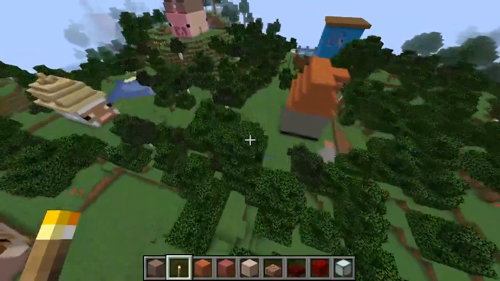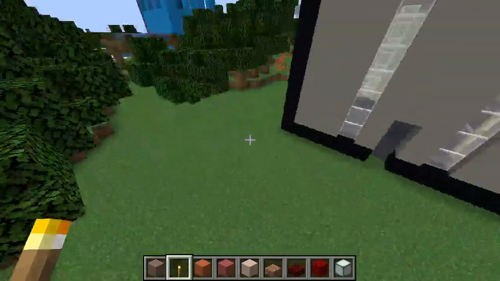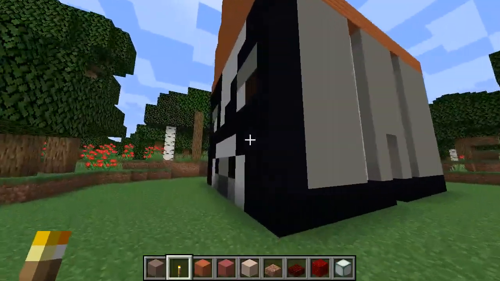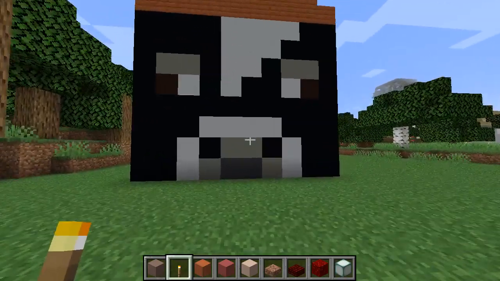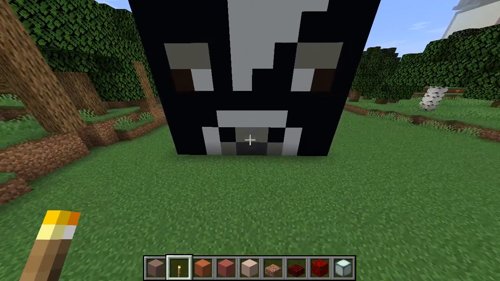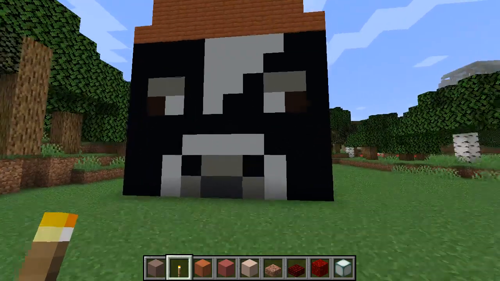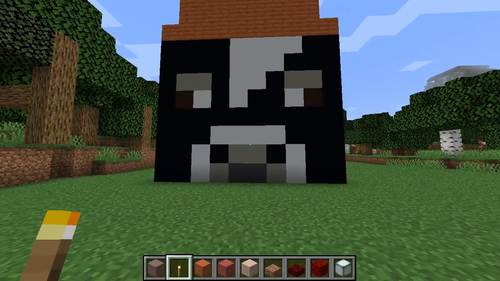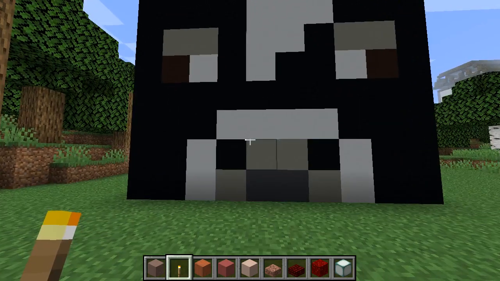So after pig and sheep, which we've already done, next one is cow. Cow is interesting in that it's a very simple design. Is it just me or does that not look quite right? Did something happen to the cow? No, it is right.